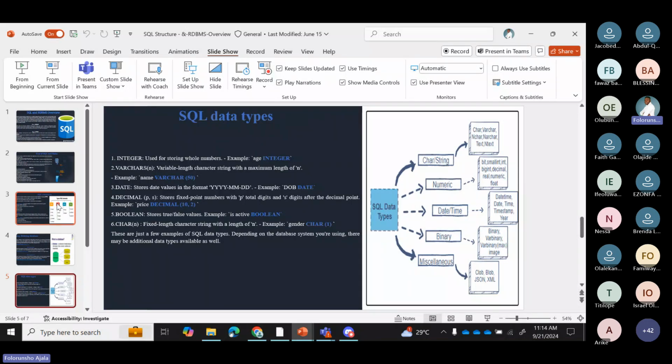Integers are like whole numbers, right? When you are trying to create a database, you must identify the data types that you want to add to your data. You must identify your data type that you want to. Sorry.